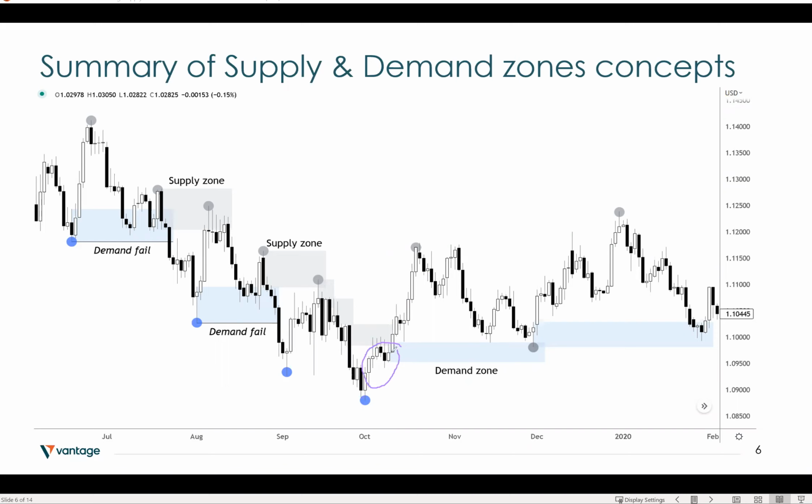And what's more important is that there is a break in structure. If you're seeing something like that with no break in structure, this demand region might not hold. But in this case, there's a clear break in structure. So what we want to do next is to identify the demand region that holds. You can see that this is the demand area. How is this a demand area? Because it interacted with supply previously before it failed. And then you can see that now it creates a new demand zone.